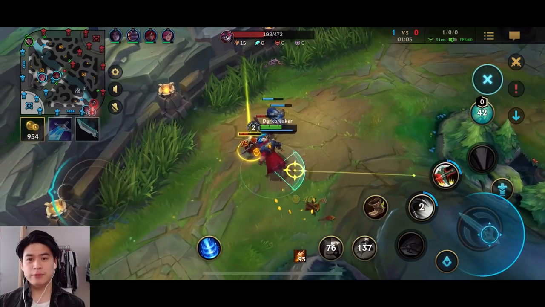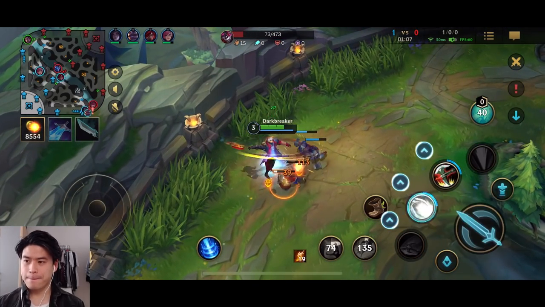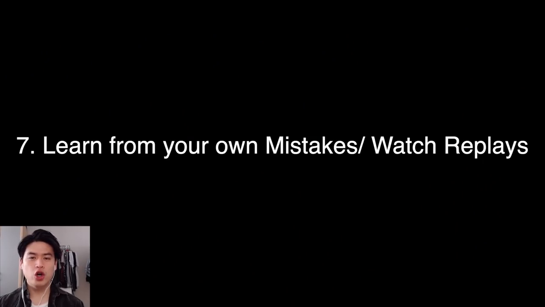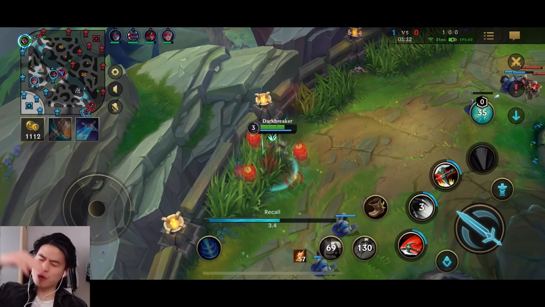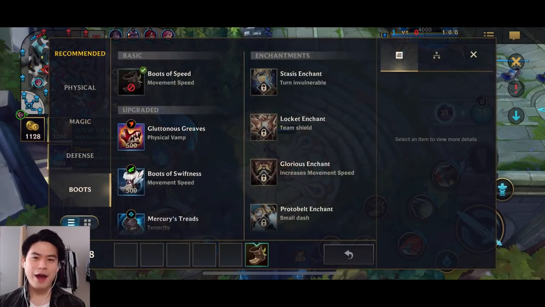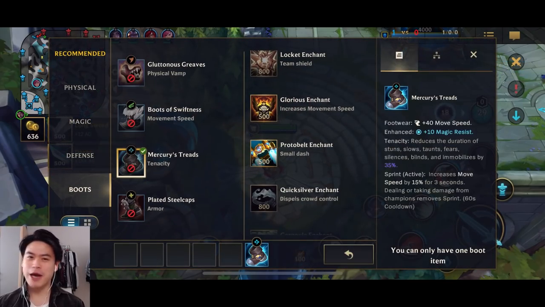And since I'm talking about improving, I guess step seven would be look at your own mistakes. Watch replays. I tell you that one. People are so self-absorbed. Their egos were just way too big. Come on. They think, I'm Mr. Perfect. I'm too good. I make no mistakes.